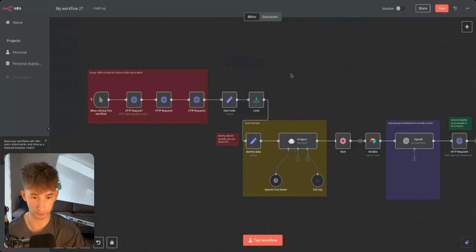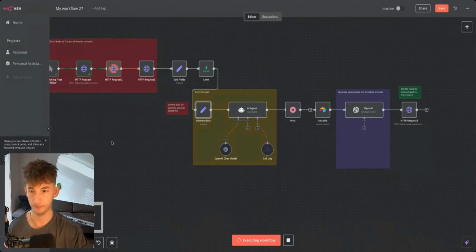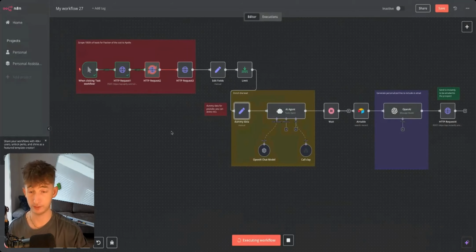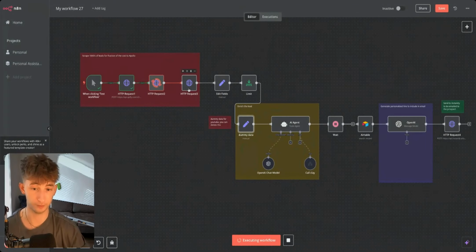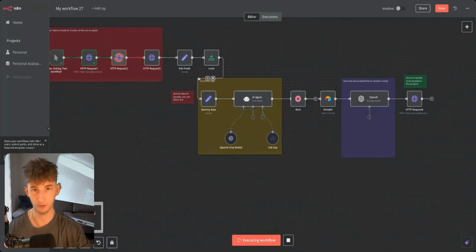If I run this really quick, let's run this dummy data. It's going to run through the entire workflow. It's going to take a second to run, but this will be good because I'll show you some of the examples that we're getting from this data. From there, I'll show you what it looks like when we're inputting it into Clay. I'll get back to you once it finishes, because it's going to take 60 seconds for this to run, as you should remember from earlier.